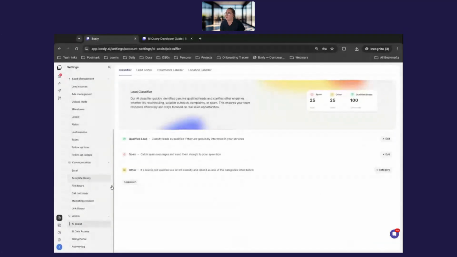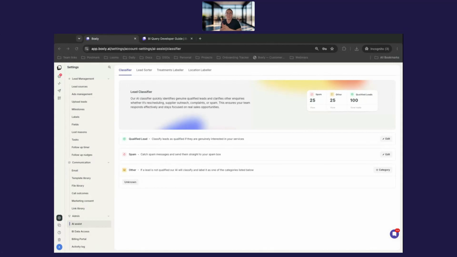Now, down below is a little one that is not often paid attention to, but it is quite an important one, and that is our other category. I'm sure you would have seen in reporting as well, you might see qualified leads, binned leads, spam leads, and other. Other leads are leads that fall under the category: it's not actually someone asking about treatment. So it could be an existing patient who's gone onto your chatbot and asked for their invoice, or an existing patient who has gone onto a web form and asked for some insurance forms, for example.